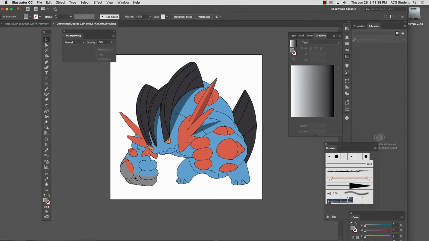Now I could just go grab my eyedropper and pick what's already here, and it's just going to pick up the same overlay and color. So I just need that one gray. I can go through the whole thing and do the whole shadow value everywhere.